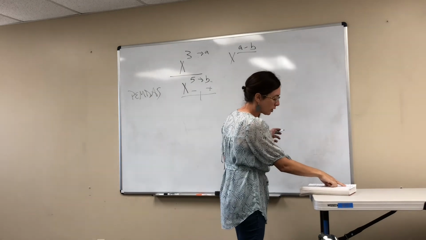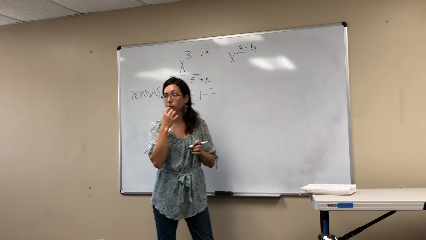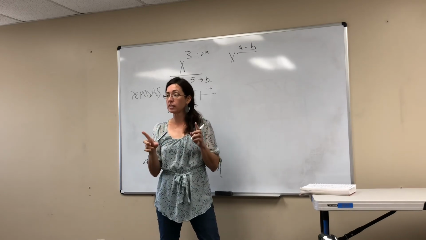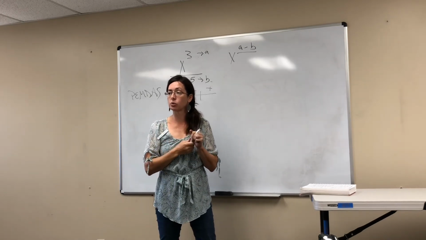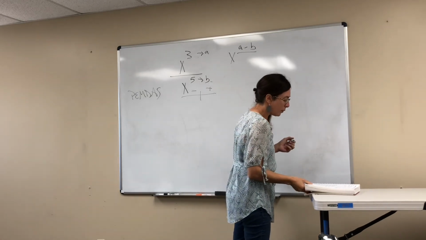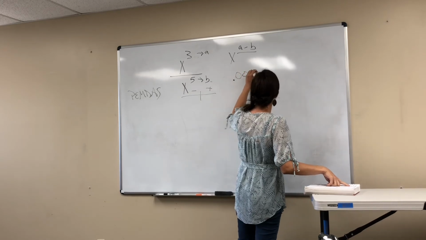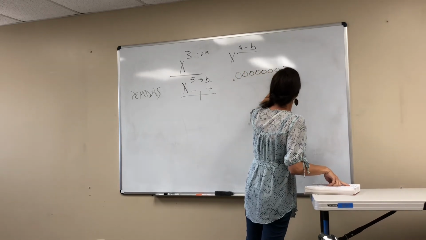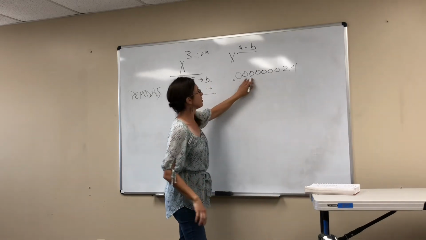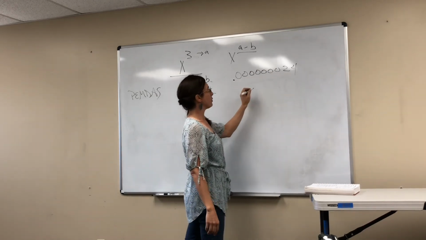Okay, so we're gonna go through a couple of examples, Adrian, just so that we can get it with the test. Did you get the scientific notation? Do I need to do one more? No, I got it. Okay, so if they asked you to write .000000024 in scientific notation, how would we write that with an exponent?